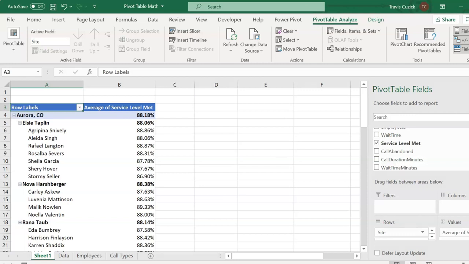Now it might not be completely intuitive as to how this works, so I'll take a second to explain the math behind it. Let's say you have 10 calls and 9 of them were taken within 30 seconds and 1 was not. That means 9 of those calls would have gotten a 1 in our new service level met field and 1 did not. So what happens when you take the average of 9 ones and 1 zero?